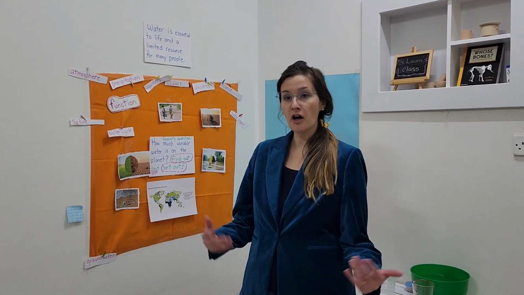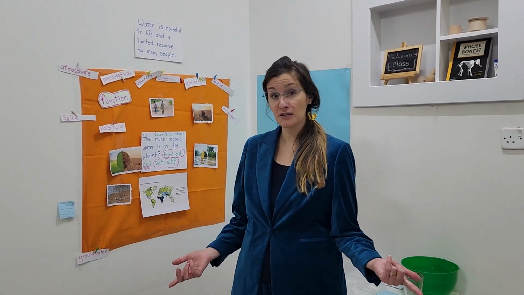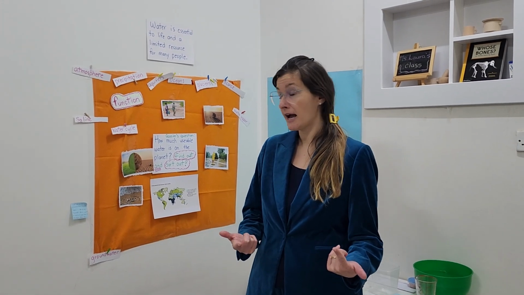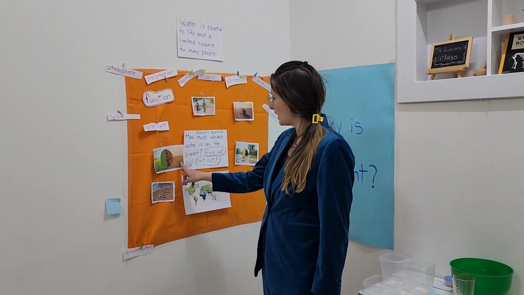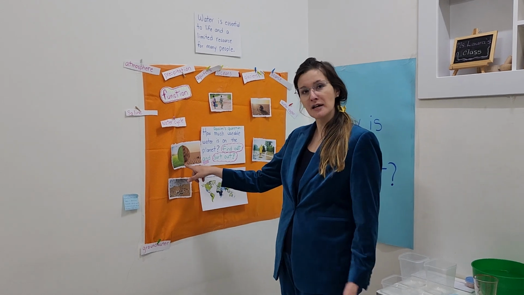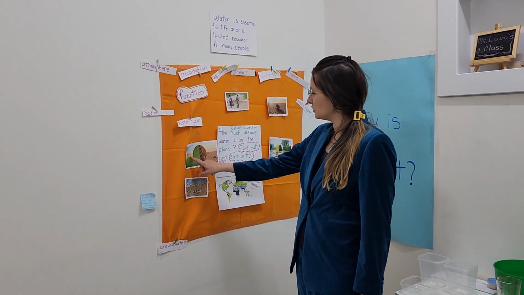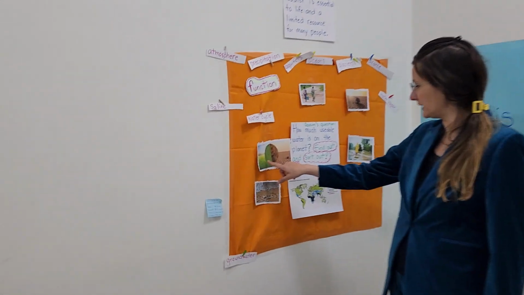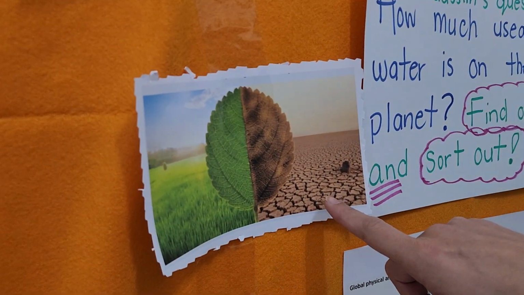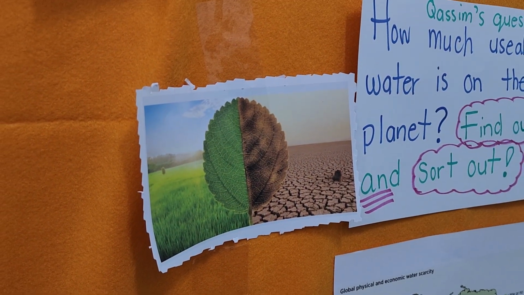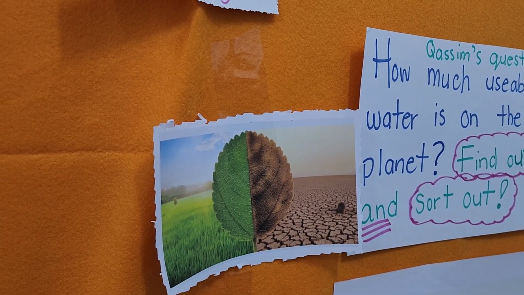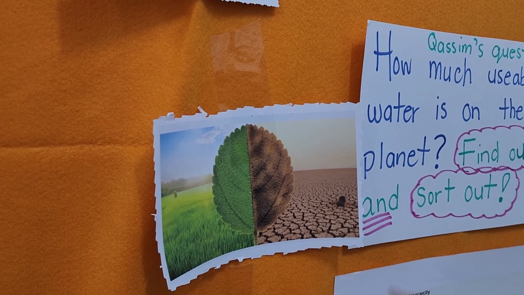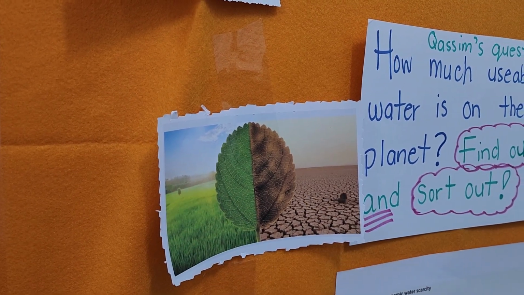Okay, so we've all had some time. I heard some great conversations happening as I was walking around the room. I know these pictures are really interesting. So yes, Hamid and Sama were talking about this picture, and I heard Sama say a couple things, that we lost all the green areas. They're all gone now. There's no beautiful grass left, and that's true in some places, maybe because the water got used up. So that's definitely something we can research more about later.